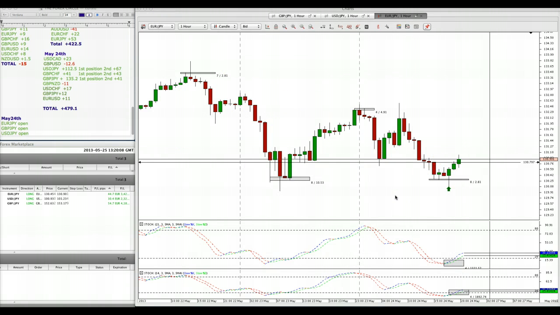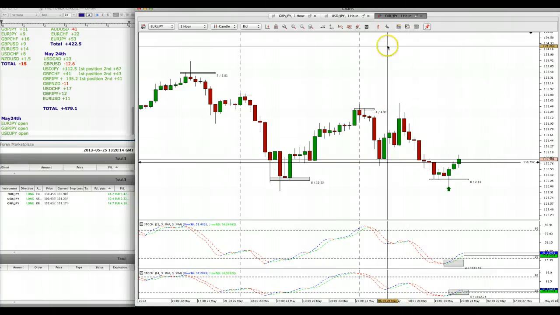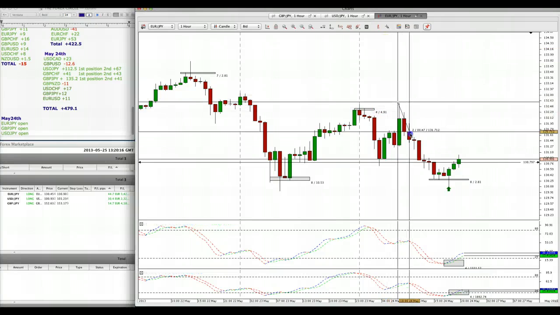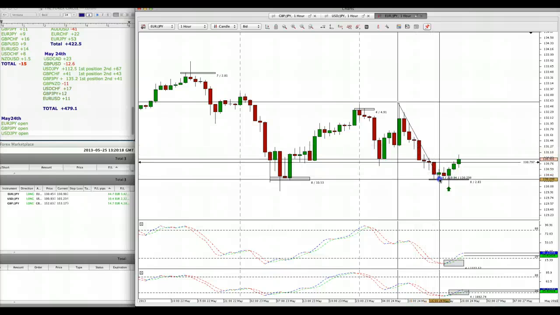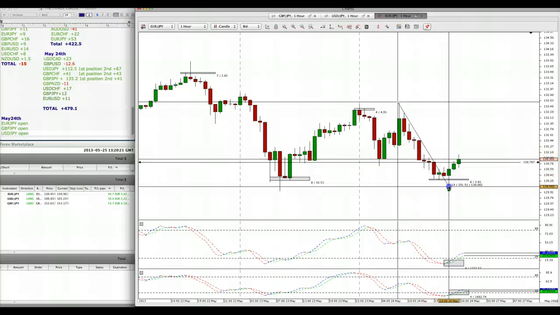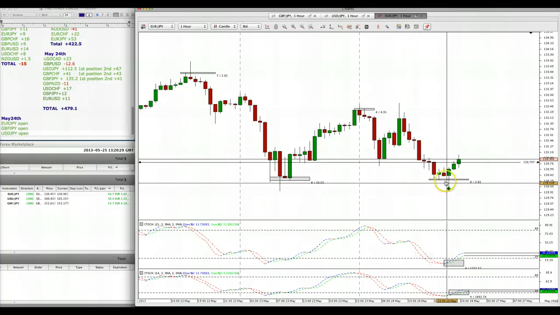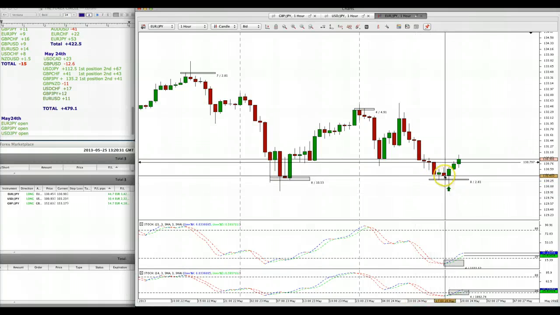This is the Euro Yen 1 hour chart, and this is the latest activity. The first thing I do to qualify is count the number of pips before a color change candle. The market moved down about 250 pips, and that certainly qualifies since the Euro Yen's daily range is about 150. And then I look for that color change candle, and it's here.